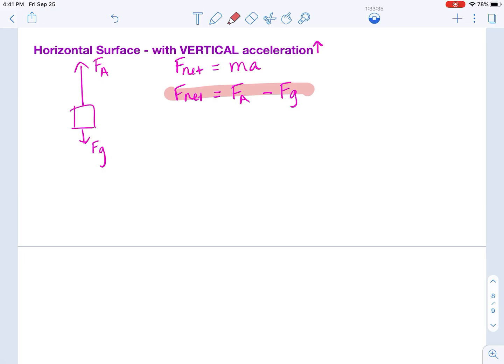So without getting into too many specifics, we did talk a little bit today in class about how we would manipulate this formula in order to solve for whatever it is that we are given. So let me just make sure that everybody remembers. The force due to gravity, aka the weight of the object, if we were not provided that value, we could calculate it using mass times gravity. The net force is the product of the mass times the acceleration.